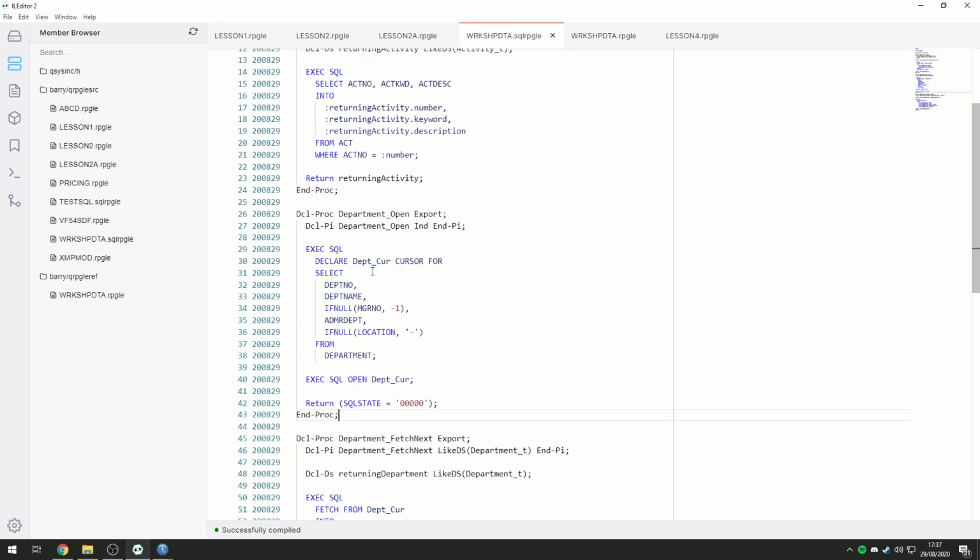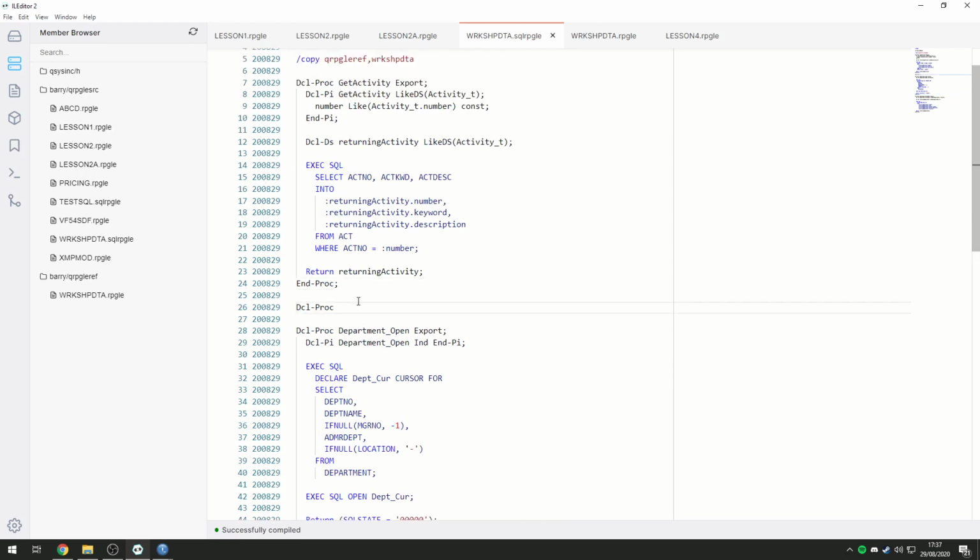This is quite a generic one, so we'll put it up here. We'll just call it SQL is okay. Now we need it in this module. I suppose we shouldn't call it that. We should call it data is okay, because this is module specific. Data is okay. No, let's just call it department is okay.